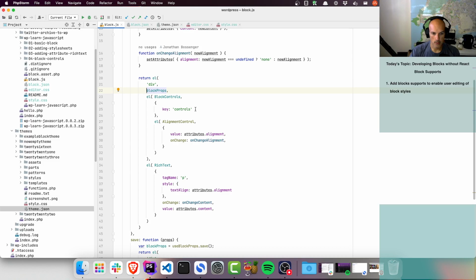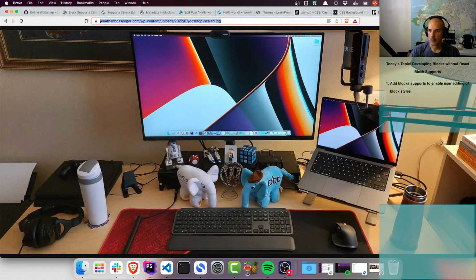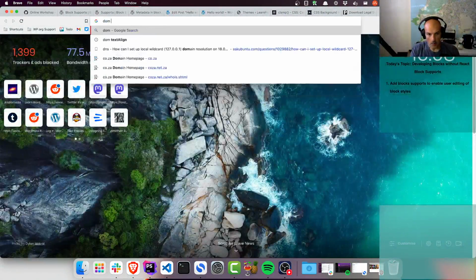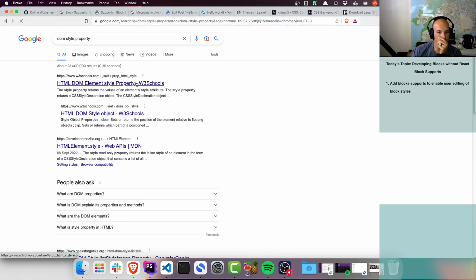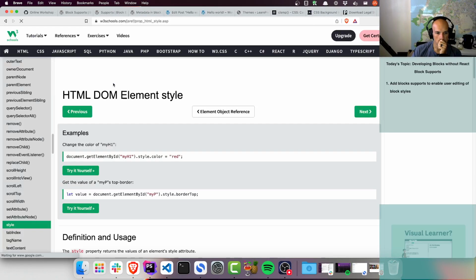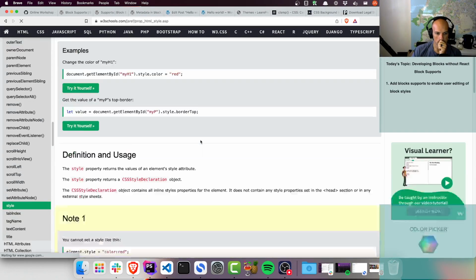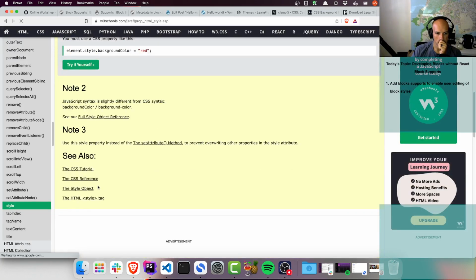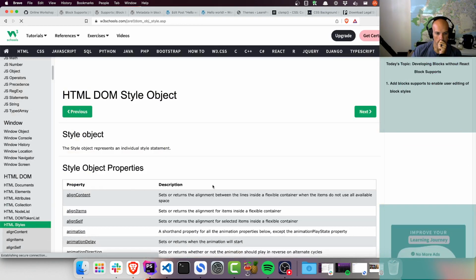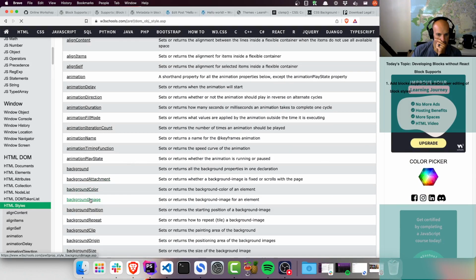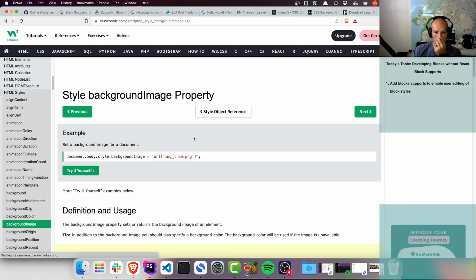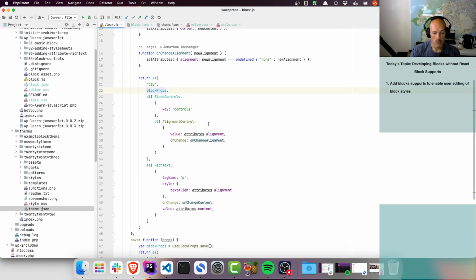Style property. Background image. Background image and then that. Okay. Let's see if we can figure this out.